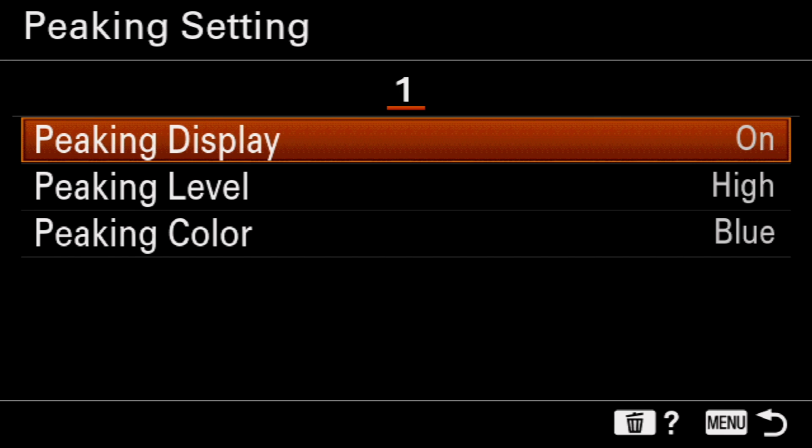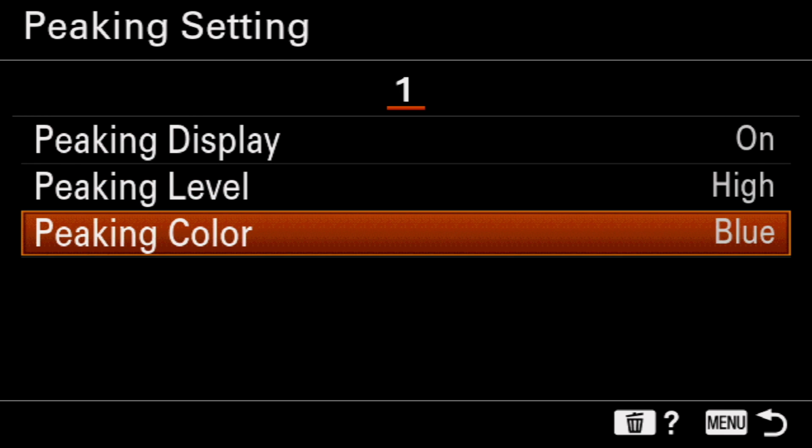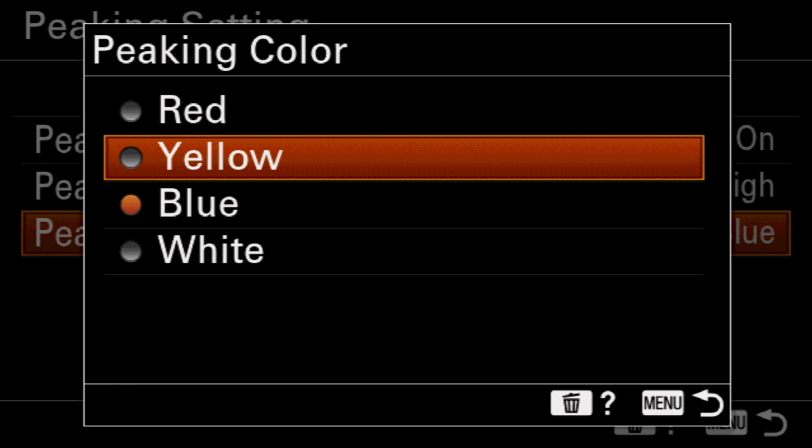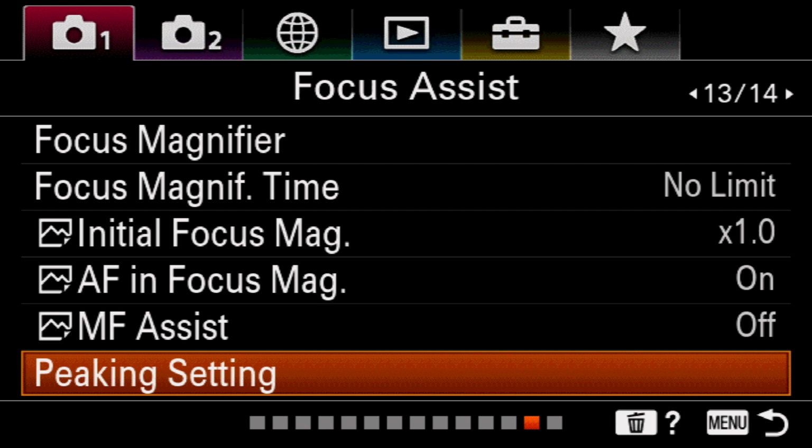If you ever do need to do manual focus, I prefer to change the color based on whatever I need. So if I'm focusing on something and I'm in a green area, I'll pick something that's more contrasty and won't blend in. So I may pick red or something like that. But for now, we don't need those. And most of the time you may not, but these are the settings for this.